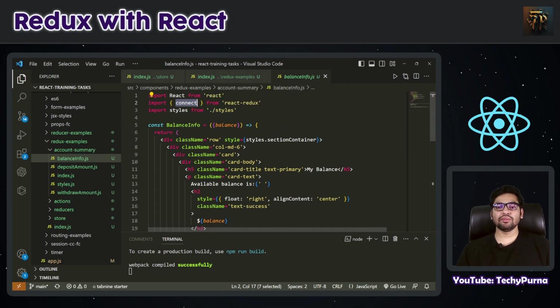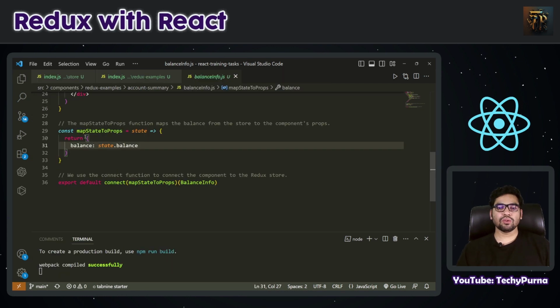Through this connect we can fetch the state from the store, or we can dispatch actions to update the data in the store. If you see this code here, I'm using the mapStateToProps function that maps the balance from the store to the component's props.